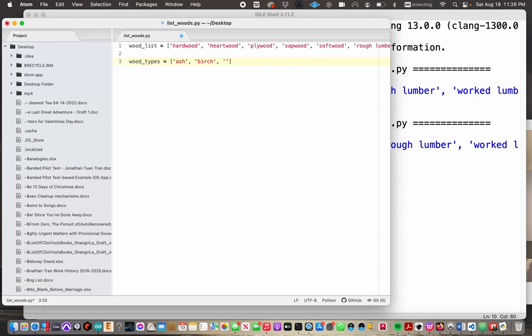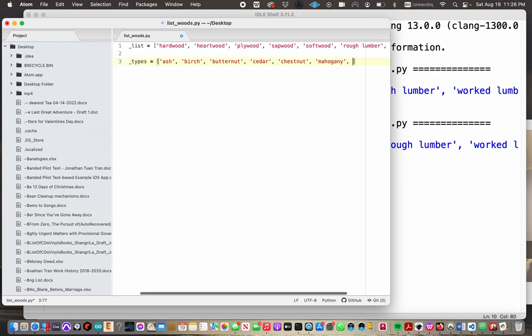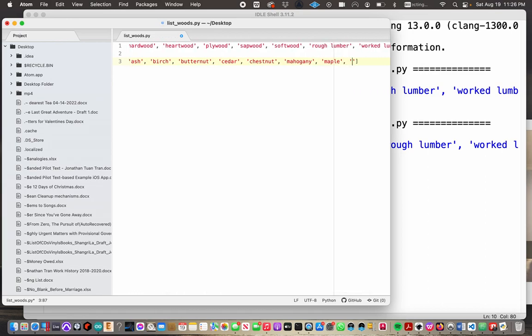There is butternut. There is cedar. There is chestnut. There is mahogany. There is maple. There is oak. Let's see if there's anything else. Oh, there's plenty.